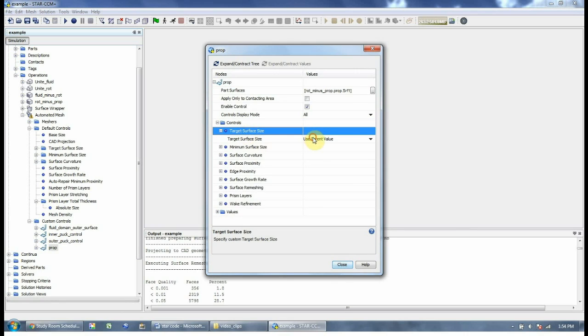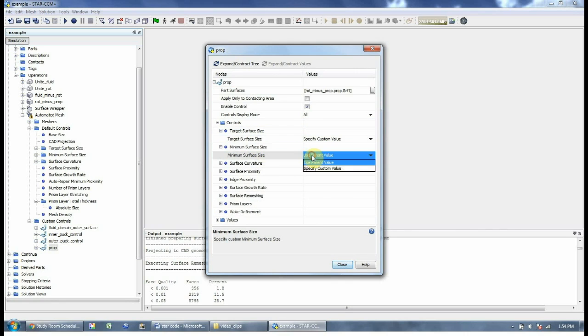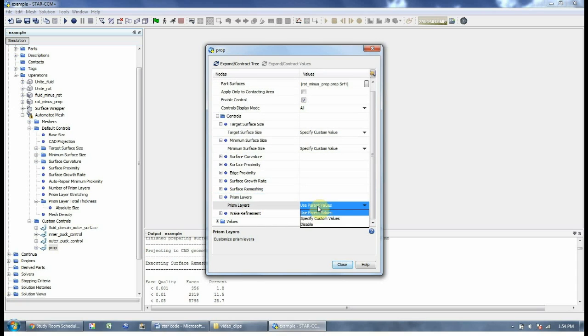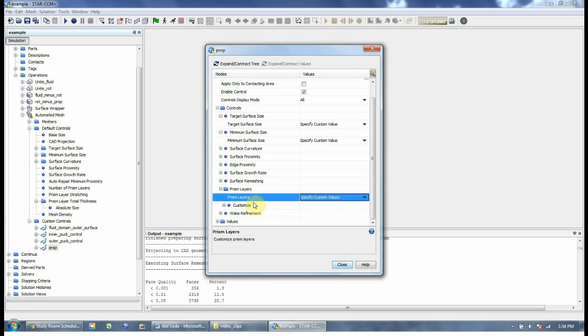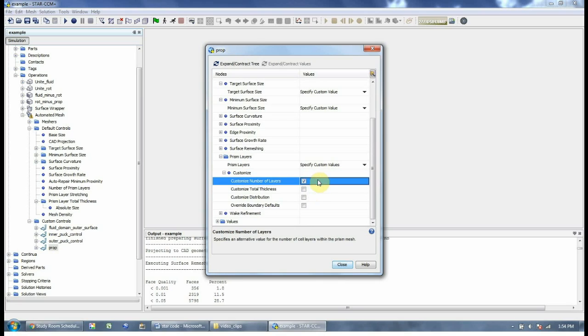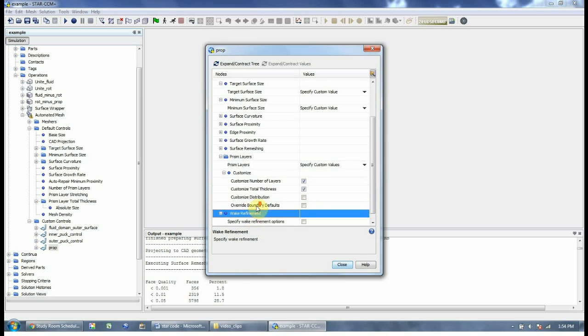First, I want to change the target surface size, as well as the minimum surface size, as well as the number of layers of the prism, the total thickness, as well as the wake refinement.